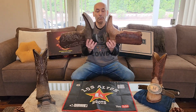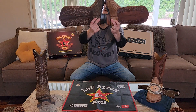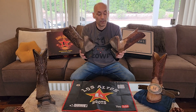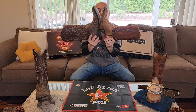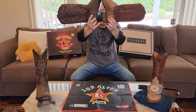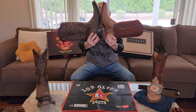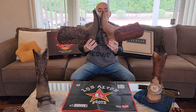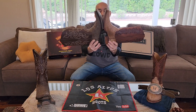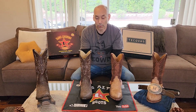Something else I mentioned is regarding the heels. The heel on the Tecovas is larger and longer, which maybe contributes to the heavier feel overall. I was surprised — I kind of thought heels would be about the same. The lengths are definitely different. If you put the front of each heel together you can see the Los Altos end falls over a little bit — so minor differences in how they're constructed, but they're both ordered the same size.